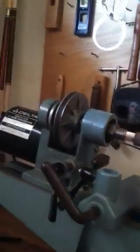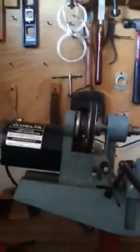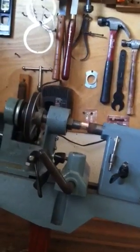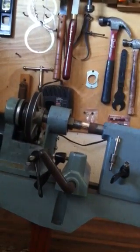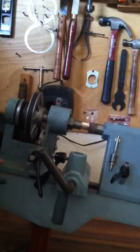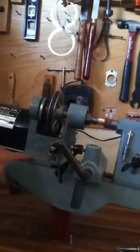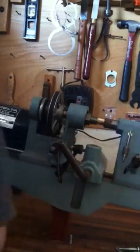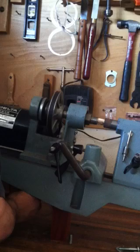So what I'm going to do now, let me move the camera a little bit, get a bit of an angle. You can see that that is married up one to the other, so you know they're perfectly aligned. So now I have this part here, the headstock, perfectly aligned with the tailstock. So I'm just going to give that a quick tighten.